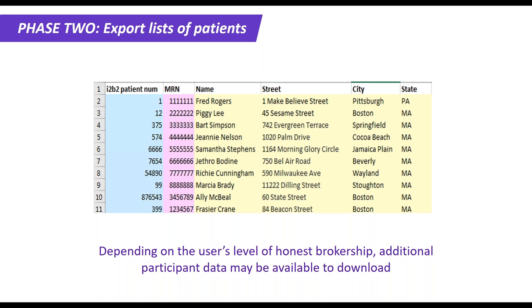And then the other thing is, we don't even want this in. So what we want to do is use the multi-fact table strategy to put this in a totally different fact table that could live on a totally different server. And that way, anybody who sees your regular I2B2 won't even see this stuff. It will only come in dynamically, during this query process.